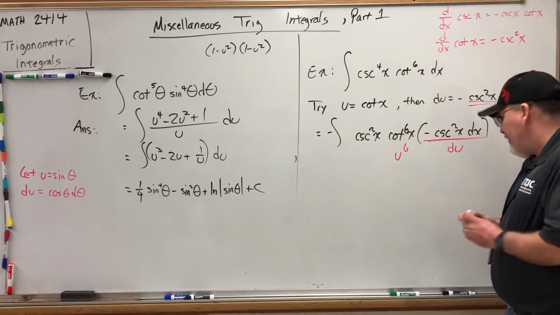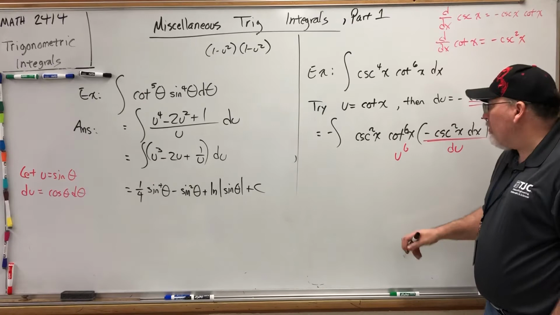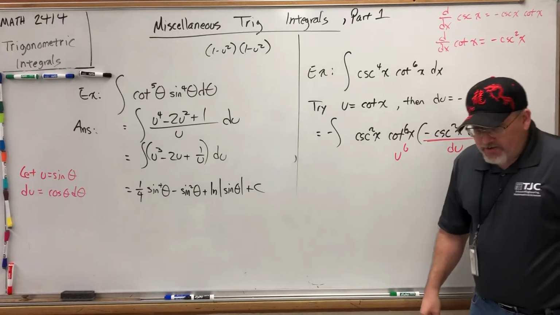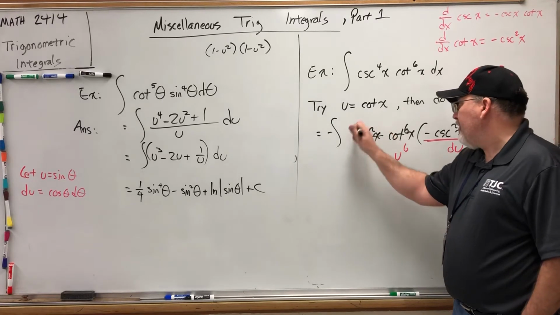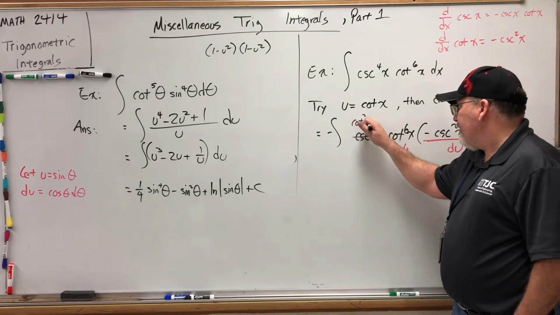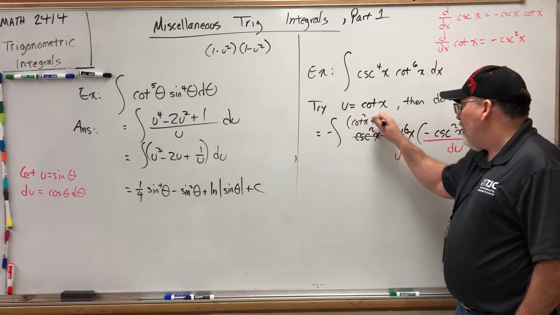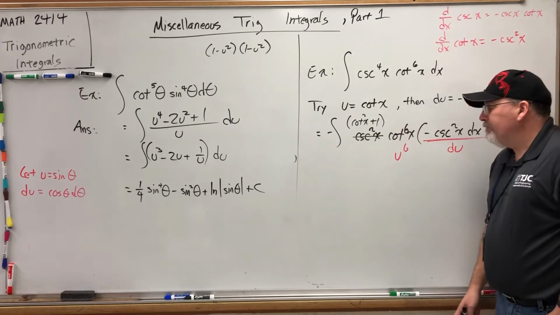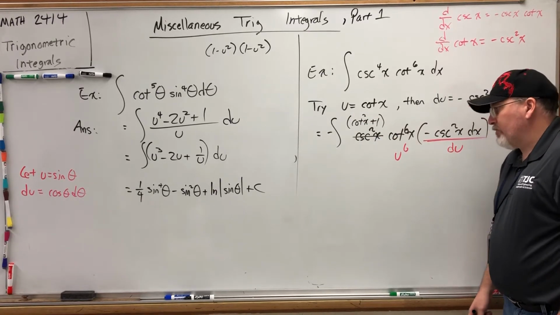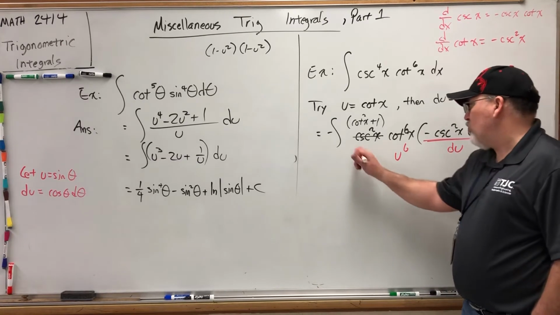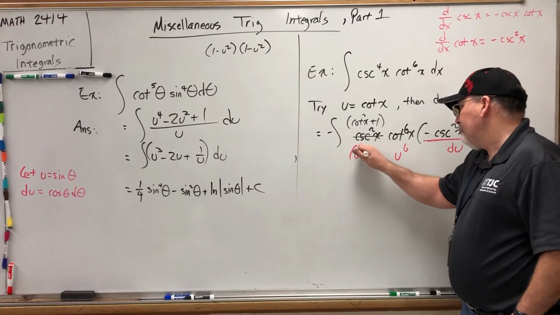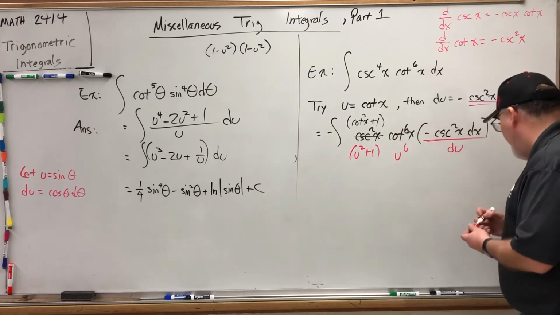But we don't want the cosecant, and it has an even power. Cosecant squared is equal to 1 plus cotangent squared, or cotangent squared plus 1. This is why knowing your trig identities is kind of critical. Cotangent is the trig function we want, so cotangent squared x plus 1 will become u squared plus 1. And now everything is ready to integrate.